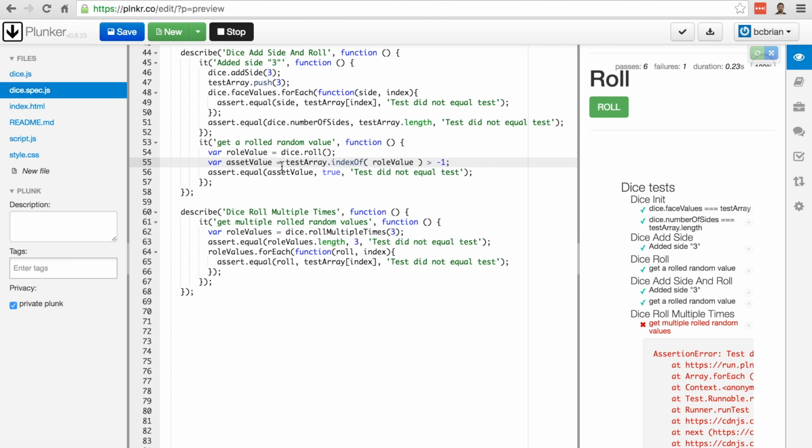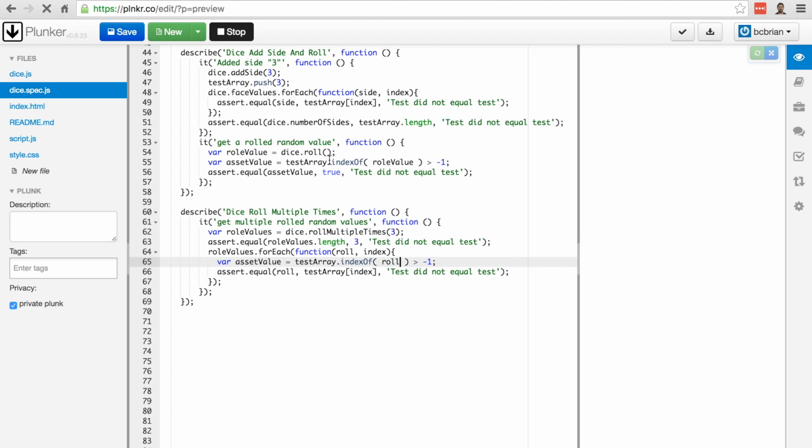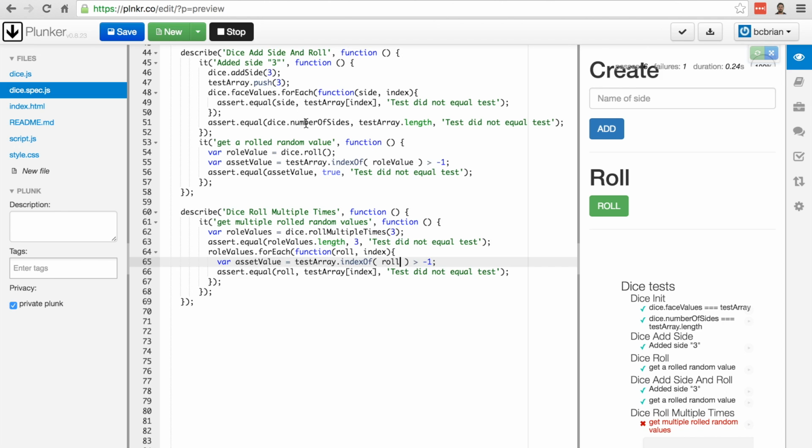earlier in one of our other tests, we do this assert value, that the roll is in there, and then the way we asserted it was that assert value was true.